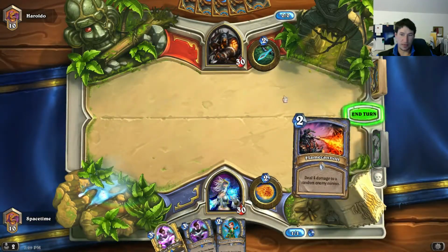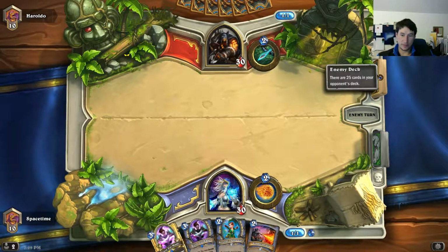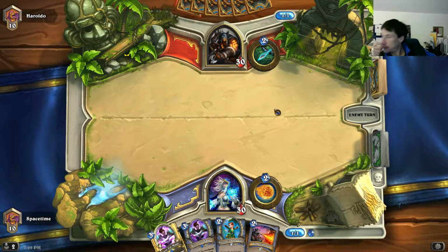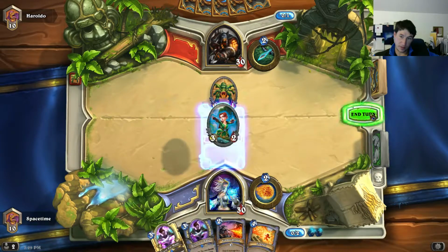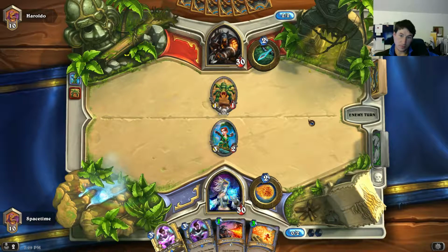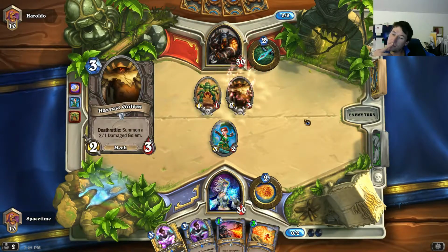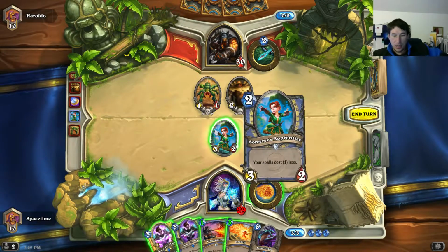Okie doke. What do we got? Flame cannon. I'm less stressed about making sure I use that if he plays an Undertaker. Web spinner. Alright. Okay, we're actually doing pretty good.